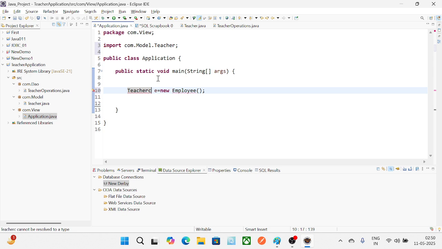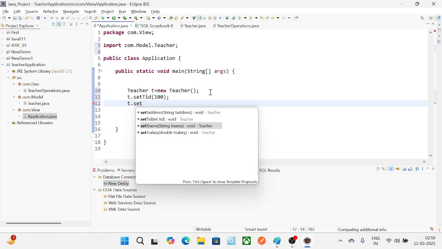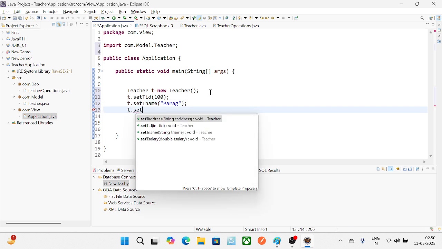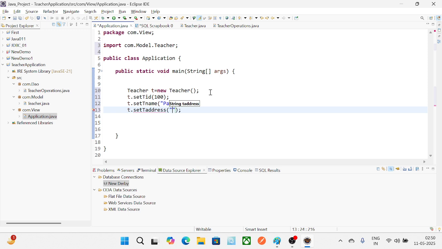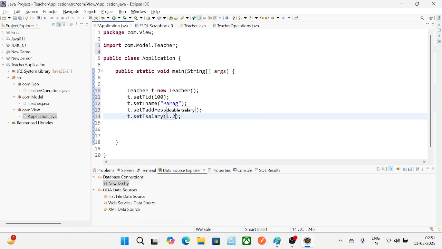We don't have Employee, guys. We have Teacher. So Teacher T, then t.setID 100, t.setName is equal to Parag, t.setAddress is equal to Mumsalgaon, t.setSalary 1.2.